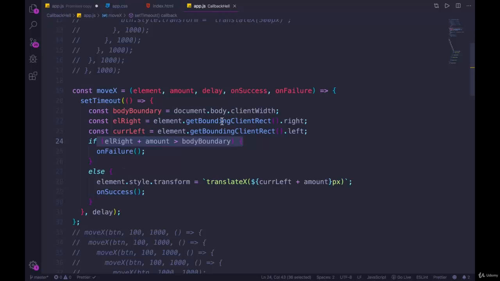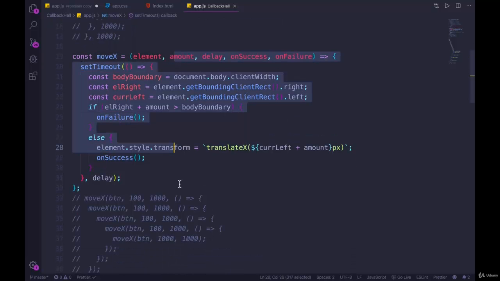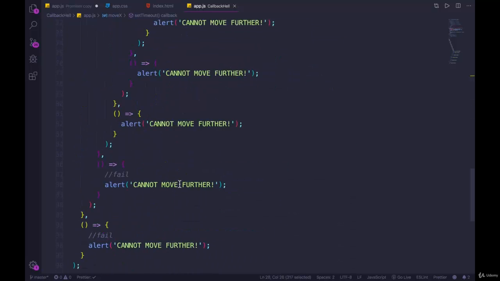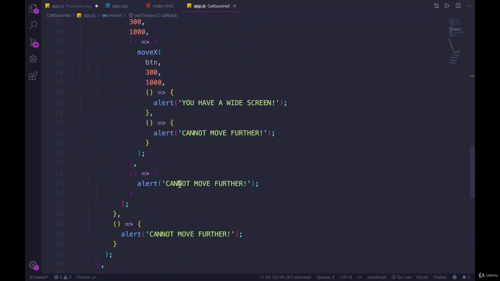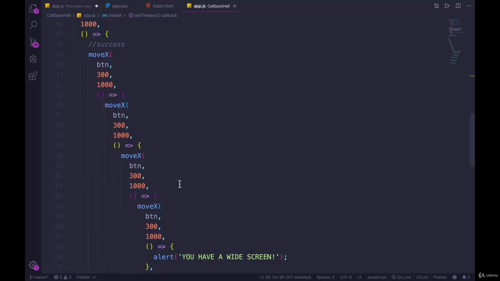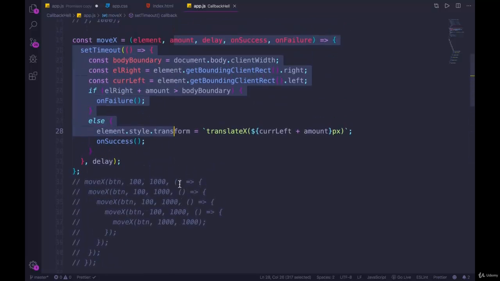That's great, but it can get really messy when we start having different outcomes, a success and a failure, which happens a lot when we make requests. This is a very simple example, but as you'll see shortly, when we make real web HTTP requests, we follow the same pattern. We have some code to run when the request works. We have other code to run if the request fails.